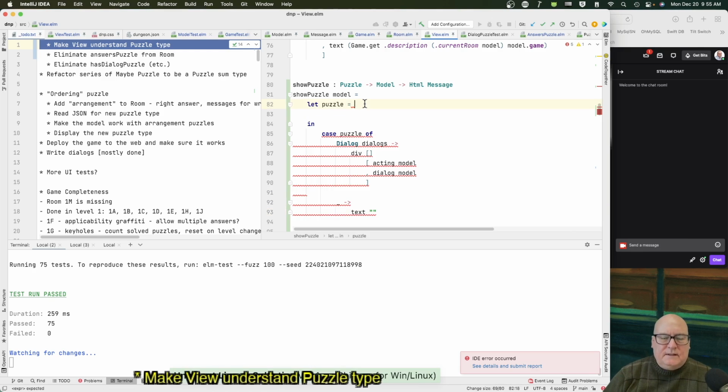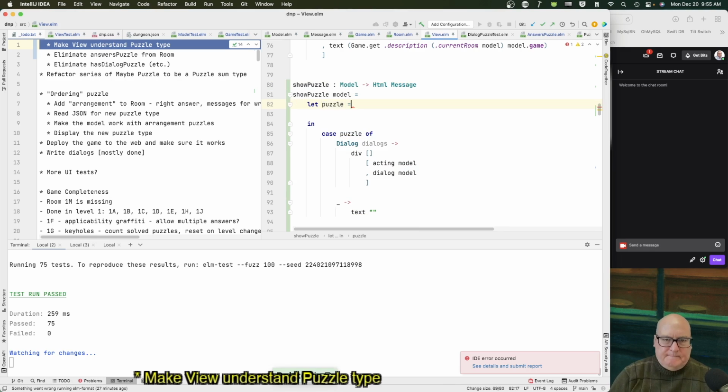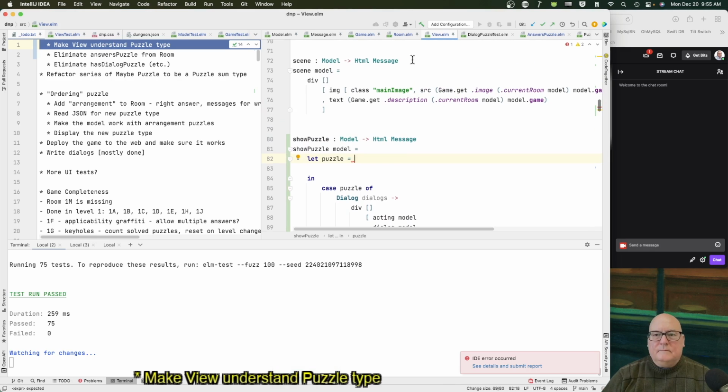Okay, to get the puzzle from the model, well, it's almost this, right? Get, let's start there. Game.get, I want to get something from the current room of the model in model.game.